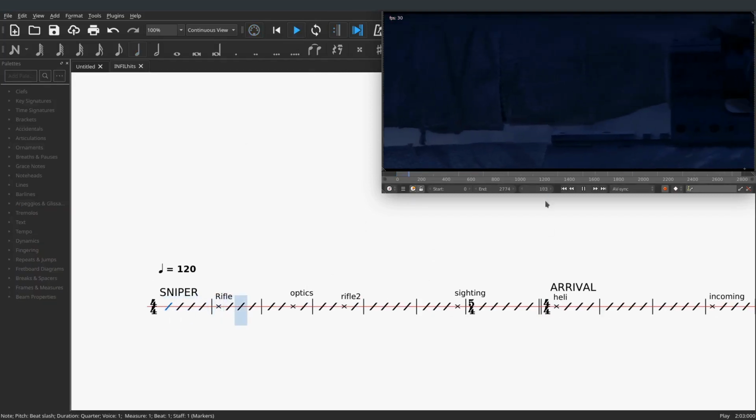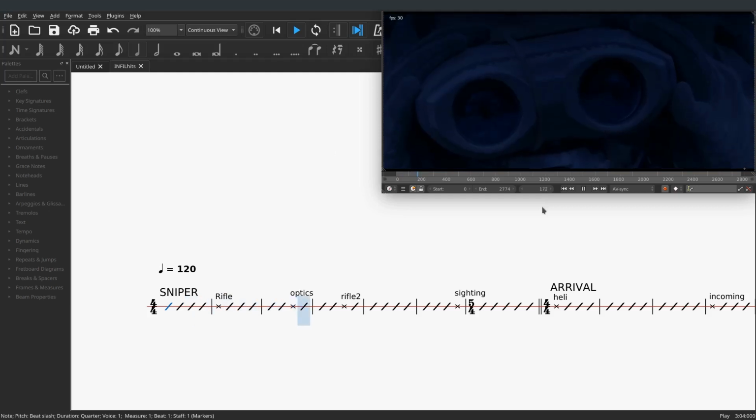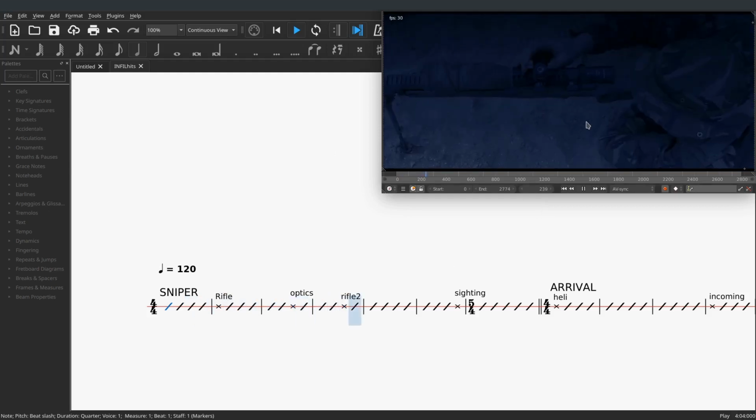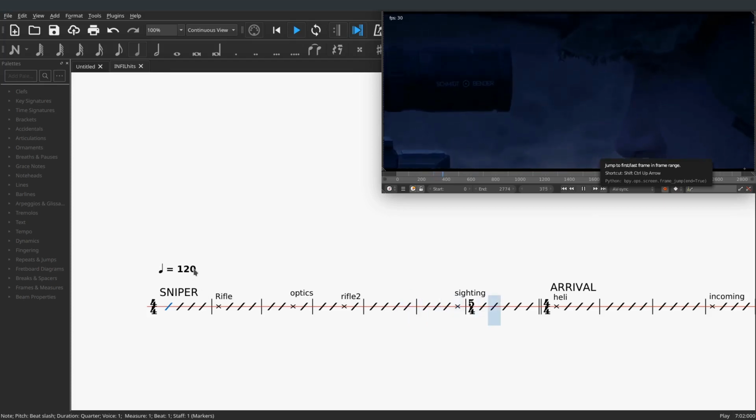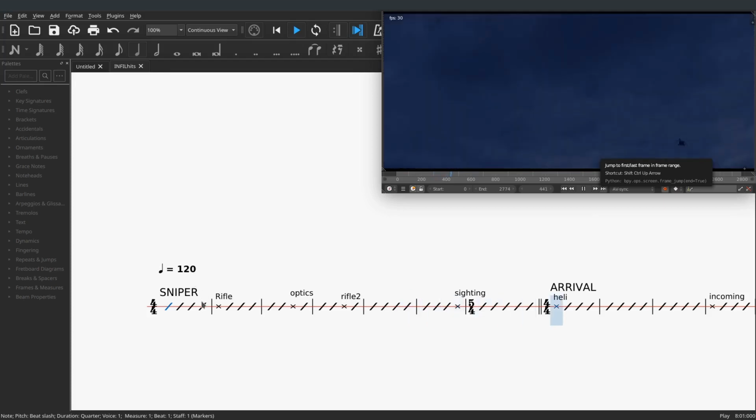So, very dark visual here, but you can see that these clicks are happening with the shot changes. I've selected a simple meter to start with, 4/4 and a tempo of 120. Kept it simple.